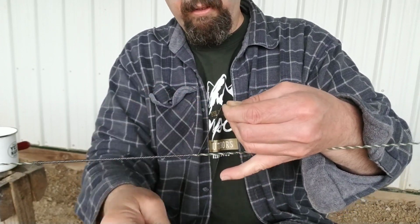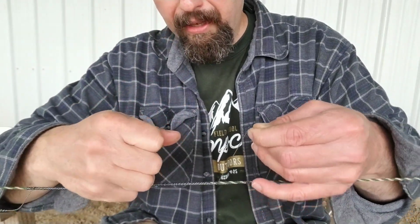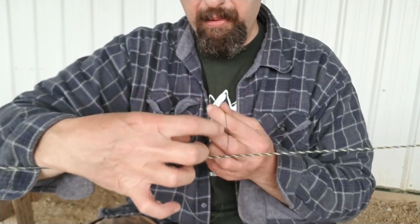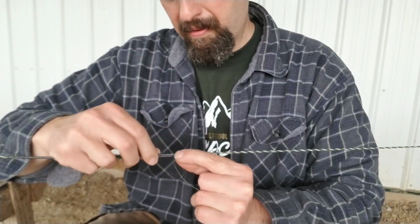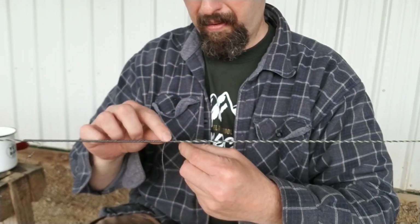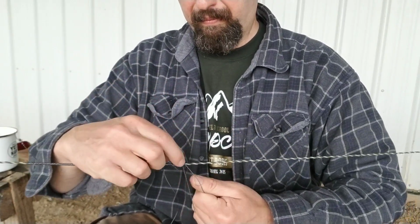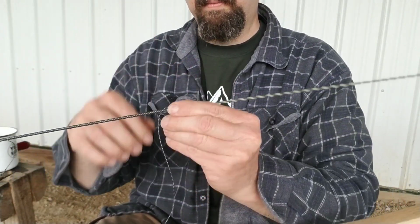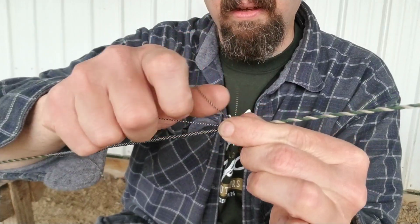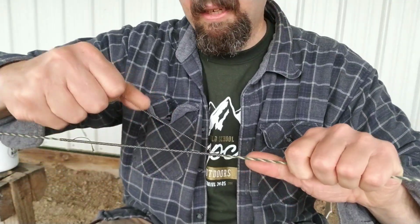I'm gonna go like 4, 5, 6, something like that. Now the tail end, I'm gonna lay down along the bow. Then I'm just gonna take this loop, continue wrapping up the bow. Okay, now that that loop is all the way down, I'm just going to pull it and lock it in.